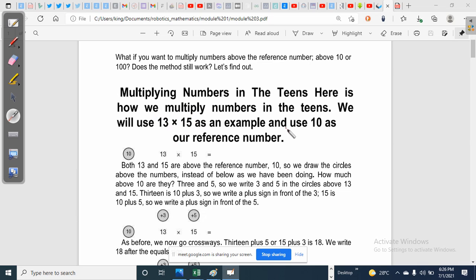These two numbers are above the reference number that we are talking about. So both 13 and 15 are above the reference number 10. Okay, so we draw the circle above the numbers instead of below as we have been doing. How much above 10 are they? So now we think about what? 3 and what? 5. Okay, so as you can see here, this time instead of writing down, we are writing it up. Then you realize that before we add negative, now this time is what?